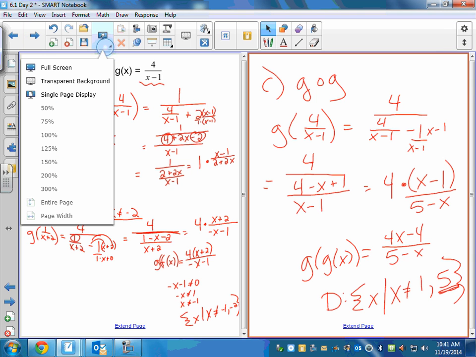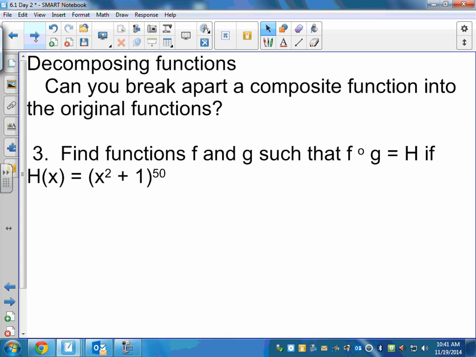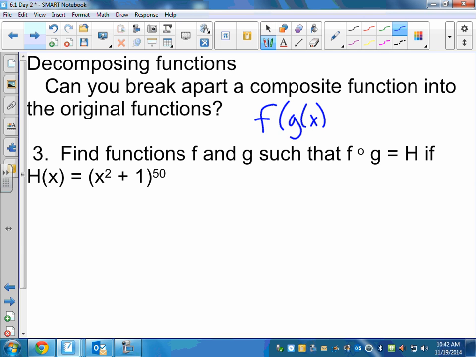The other thing that we're doing today, I kind of like. I find it not so bad to do, but it's one of those things I feel like you have to kind of see a little bit. And that's called decomposing functions. That's kind of a fun word, decomposing. It kind of makes you think, if they give you a problem and tell you that it's a composite function, could you break it apart, and what would f be, what would g be, that would give me this composite f of g? That's what it means by decomposing. And sometimes you have to see it, but remember that when you do f of g, you should be looking for an inside and an outside function.